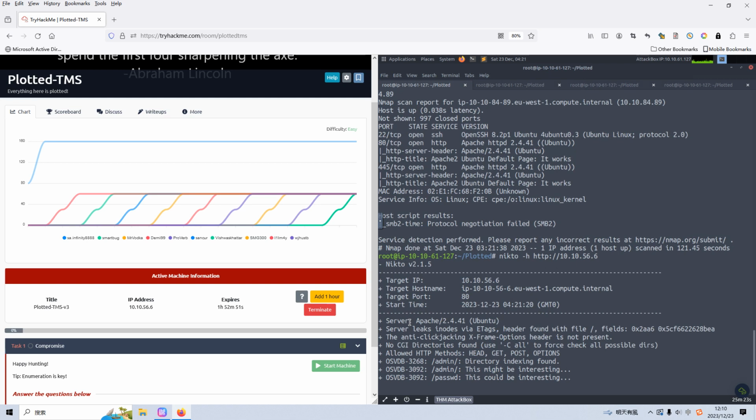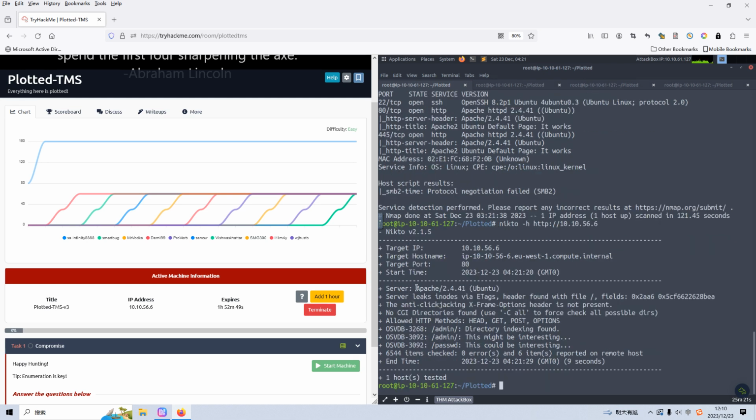As you can see, it's telling us server information or version information, allowed HTTP methods, and also some directories and files we can get. Of course, we need to check them manually one by one.